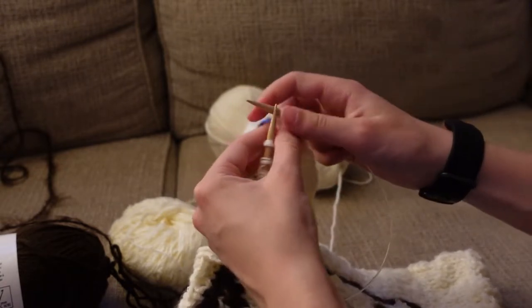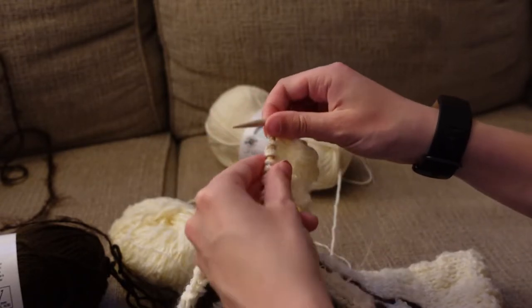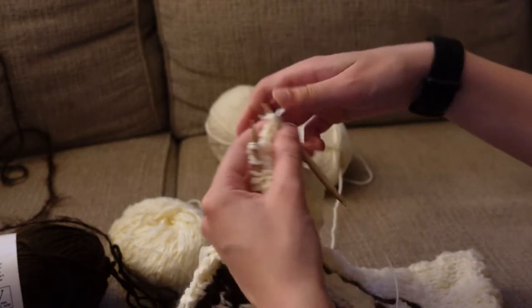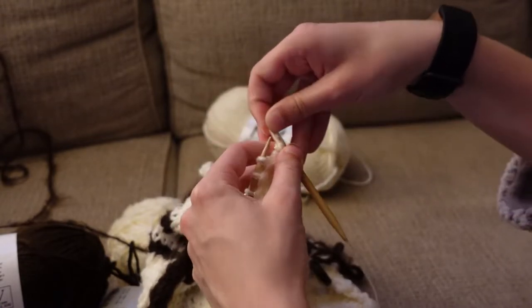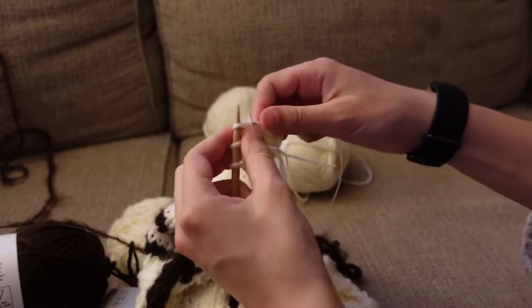Once you get down to 10 stitches, you start on the knit row, casting off five stitches at the beginning, and then you knit the remaining. Then you turn around and you purl and cast off the following five stitches so that that row is slightly taller to make the neck side of the shoulder seam.